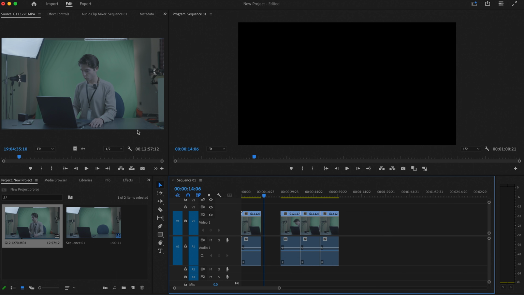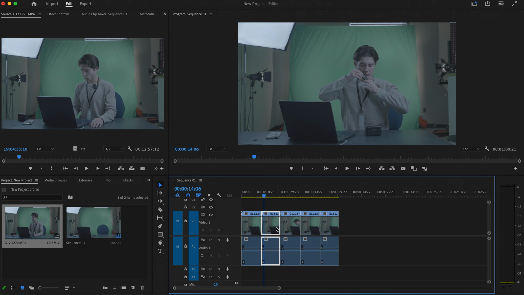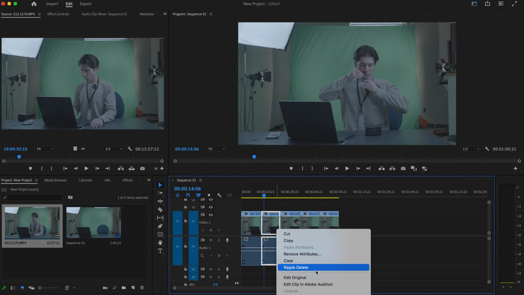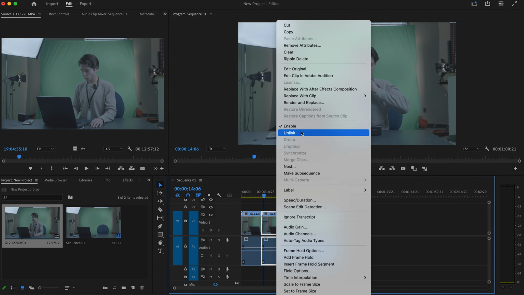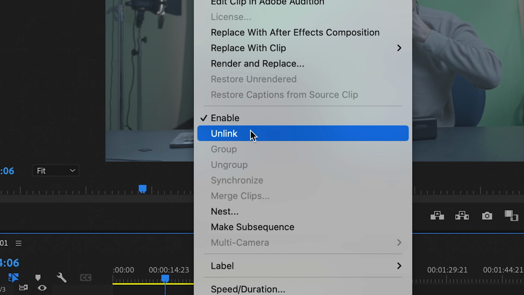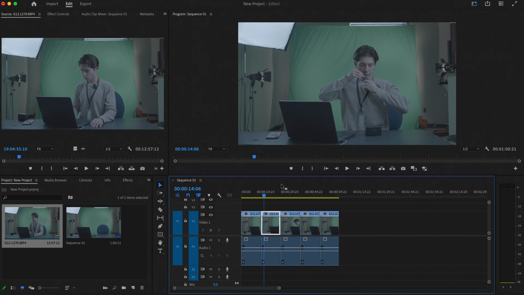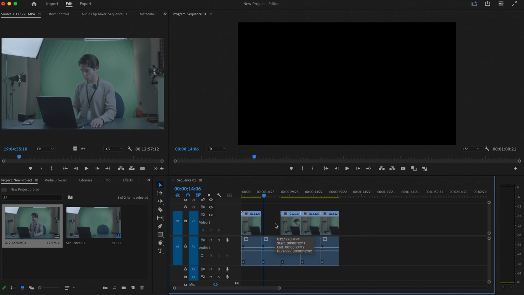So I could have either dragged only the audio or video over, depending on what you wanted from the left-hand window, or I could press Command Z on the keyboard, select the clip, right click, scroll down, and there's this little thing that says unlink. So you want to press unlink, and now they're individual clips. So I can click on this bottom clip, delete the audio, or I could click on the top clip and delete the video. It's important to note because at some time or another you're going to want to do that.